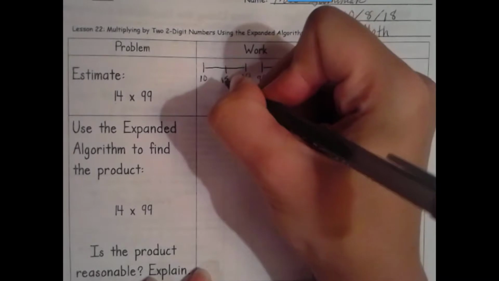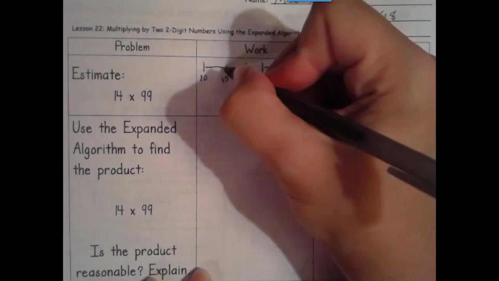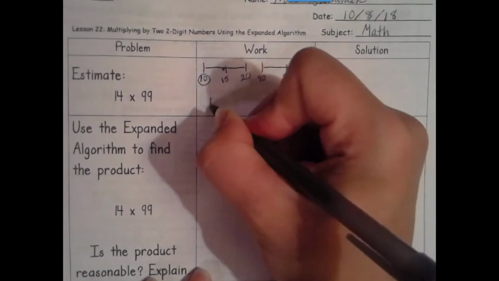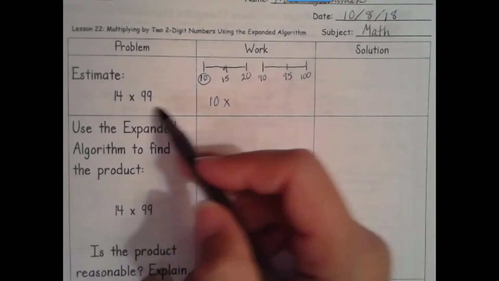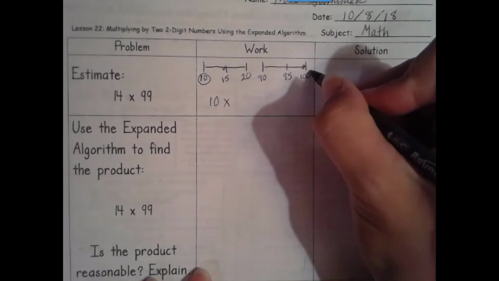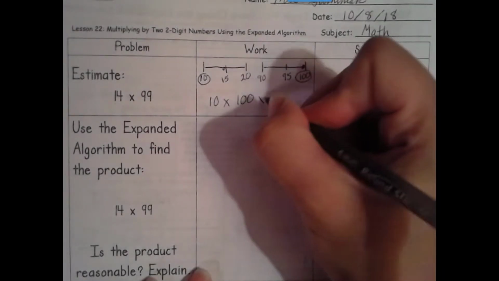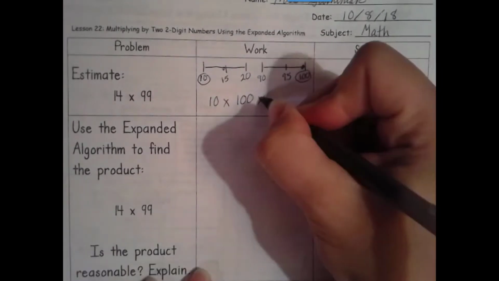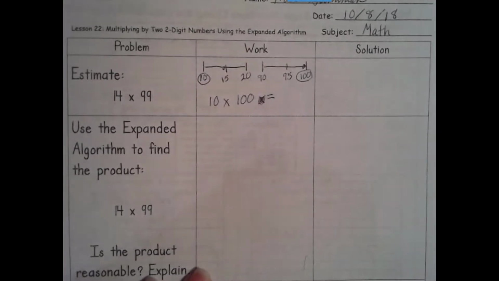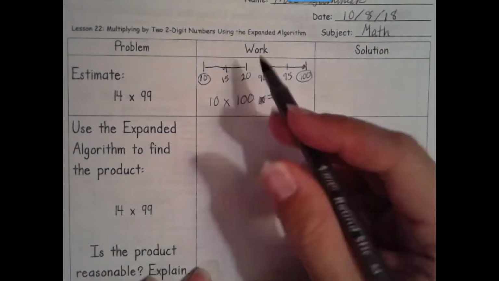Halfway in between is 15. Halfway in between is 95. 14's right here, so it's going to go down to 10. 99 is very, very close to being 100, so it is closer to 100. It's only one away. Oops. This is why you use pencil. I wish I could, so you could see it still. And I could erase mistakes instead.